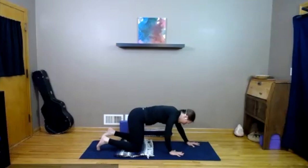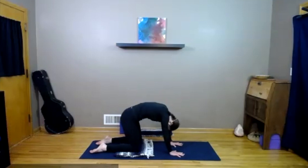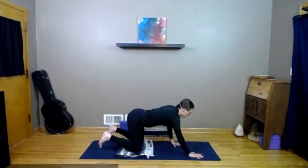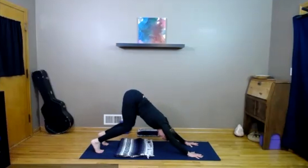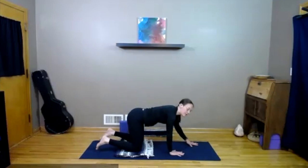It's an inhale breath here in tabletop. Exhale, round, cat stretch. Inhale, cow pose. Exhale, your pose of choice, hovering tabletop, down dog, child's pose, crocodile. Here for a breath, an inhale and an exhale. And meeting back in table, maybe flowing through two more times.